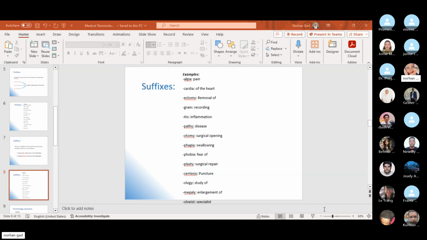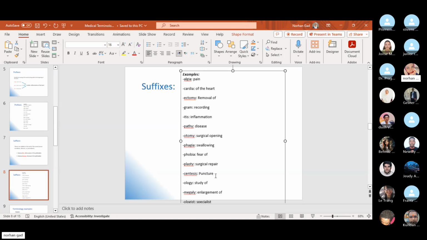Let me write it down here for you guys. Lumbar puncture. And we have also acupuncture. This is the Chinese kind of needles. If you have any information about that, acupuncture. It is still used in the U.S., so you have to memorize those guys. Let's get back to the sheet.